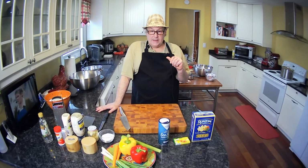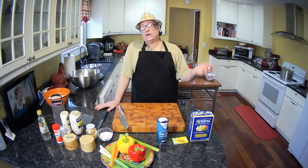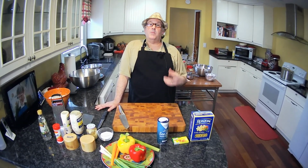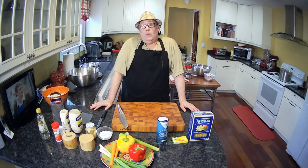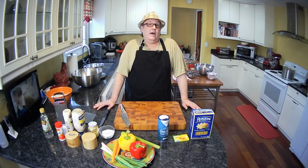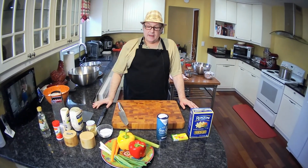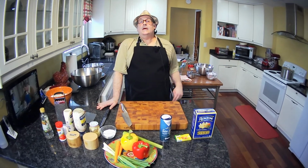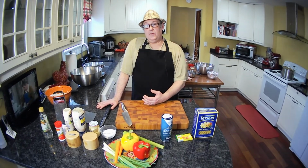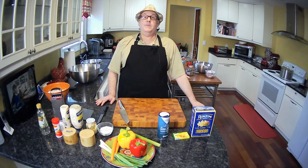But more importantly than those few simple ingredients, one of the things I never do if I'm bringing something to a potluck is make a macaroni salad with, say, ham or cheese, because we know several close friends of ours are vegetarian, and we have a couple friends that are also vegan. So that leads me to my second thing of what we're going to do today. We're going to make a vegetarian version, and we're going to make a vegan version. And the only really big difference between the two is going to be the mayonnaise we're going to use.